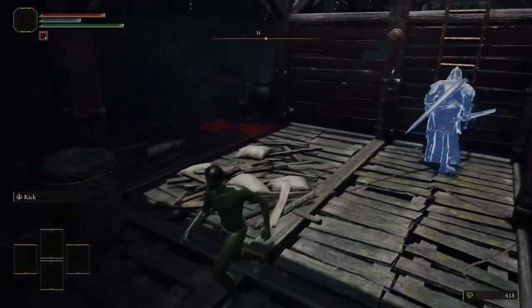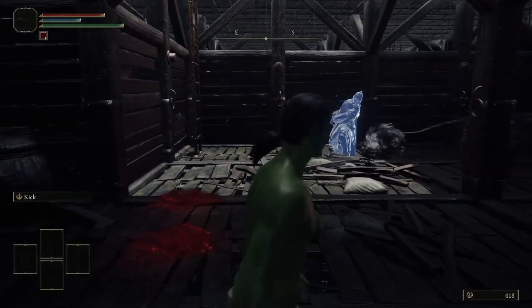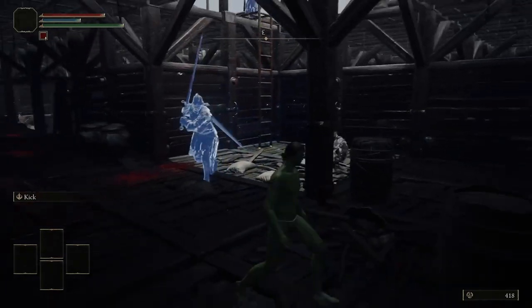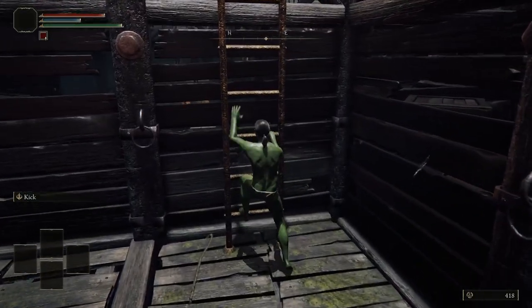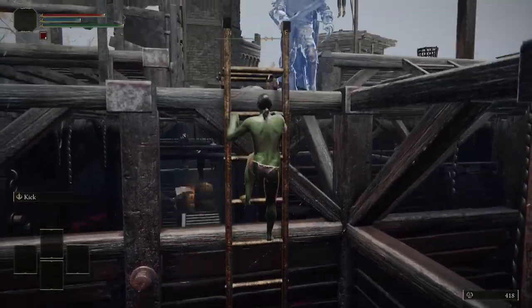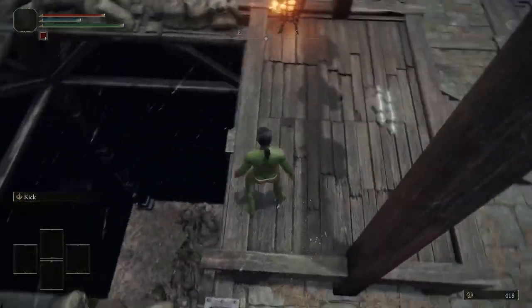So, you can come down. Come on. Come on down. Come on over here. It's my turn to use the ladder. Thank you for being polite. Put his weapon away for me and everything.